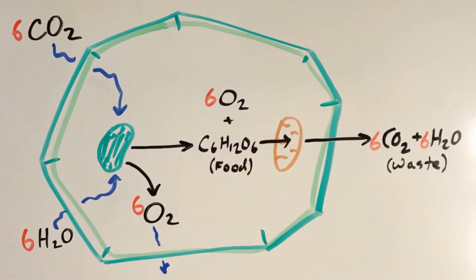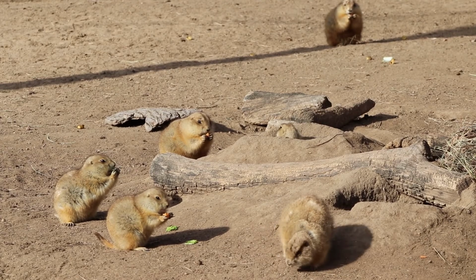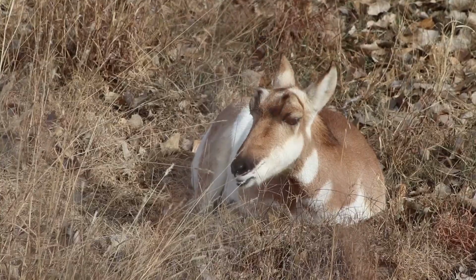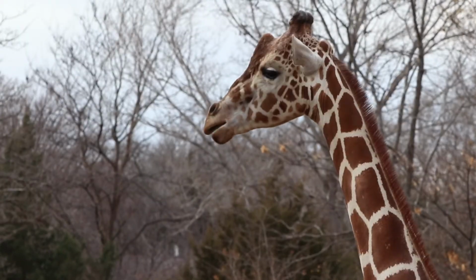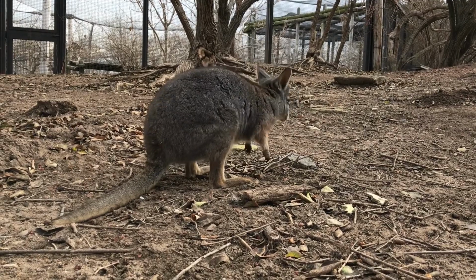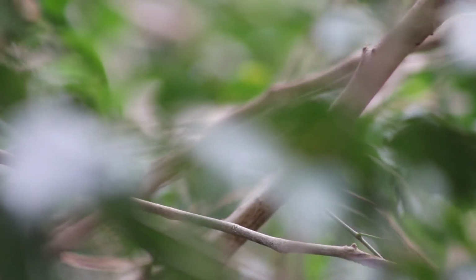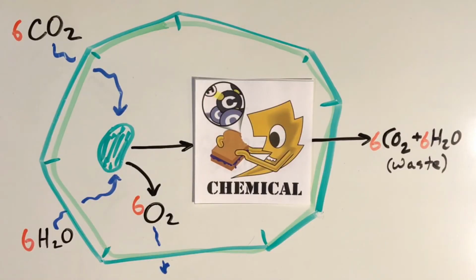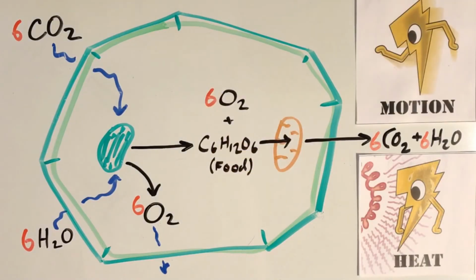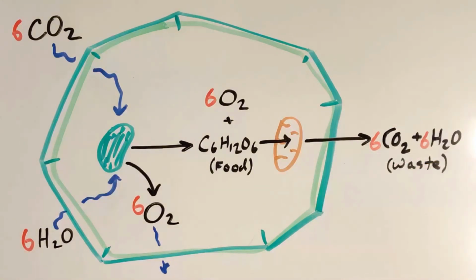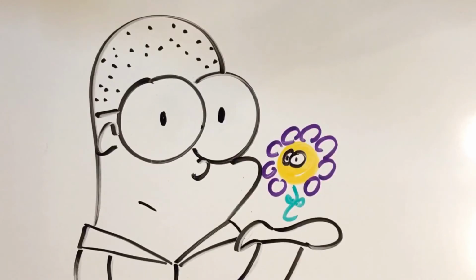This is why animals eat plants. Plants do the hard work of gathering carbon atoms to make food. Animals are just mooching off of plants by eating the food that the plants made on their own. Once that sugar is produced, its chemical energy can be released through cellular respiration as heat, movement, or other useful energy for the plant. So our model is looking good, but there's one part we haven't considered yet.